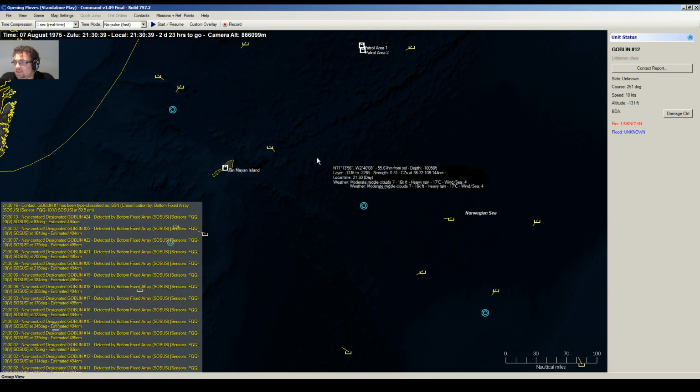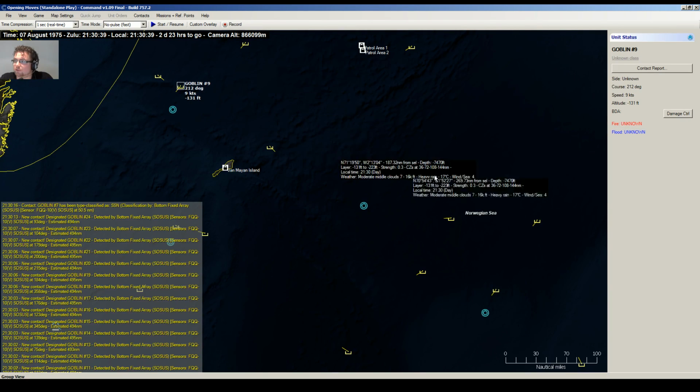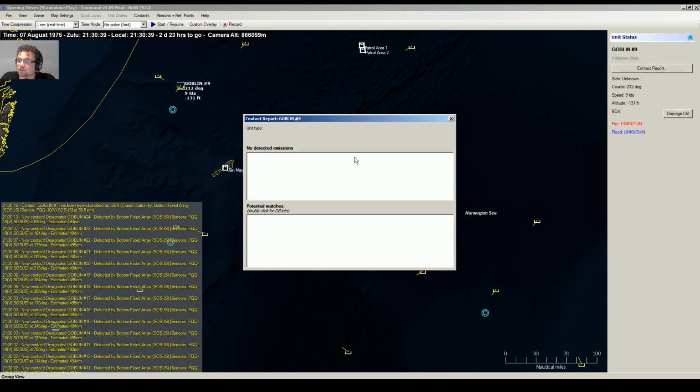And we can see they've got a code. Goblin is the general code. So we don't know what they are. We know that there's something underwater there. It can be friendly, it can be neutral, it can be hostile. Officially there's nothing hostile yet, as officially we aren't at war. But it can also be biologic, so there could just be whales being picked up here. We can hit contact report, but we don't detect any emissions, so we don't have any idea what it could be yet.